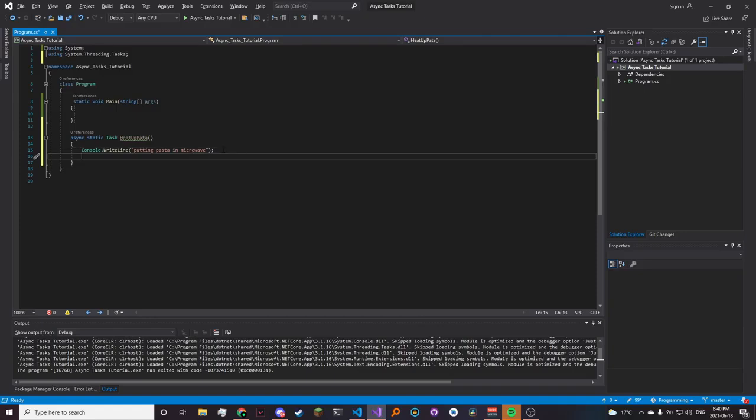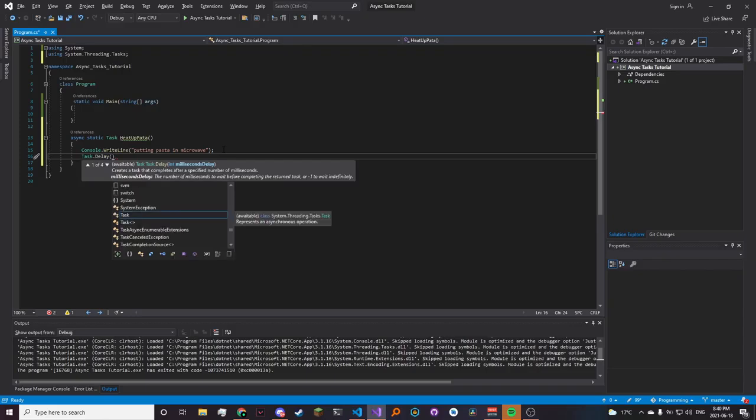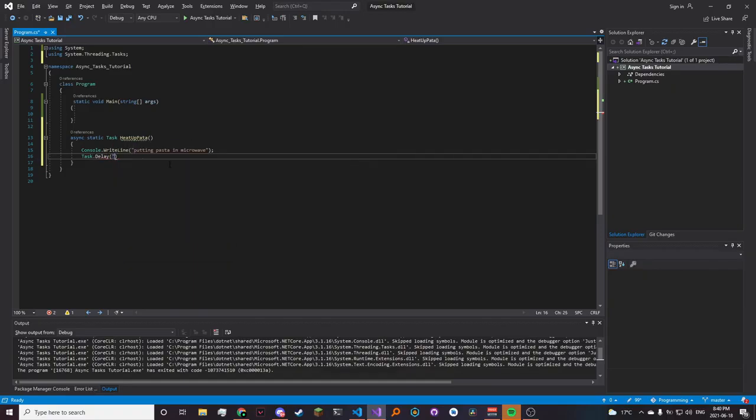Okay. And now to simulate the pasta heating up, I'm just going to wait for 2.5 seconds. To do that, I'm going to call Task.Delay, which will create a task that will complete after a certain amount of time that we specify. It's in milliseconds, so I'm going to go 2,500 milliseconds, which is 2.5 seconds.